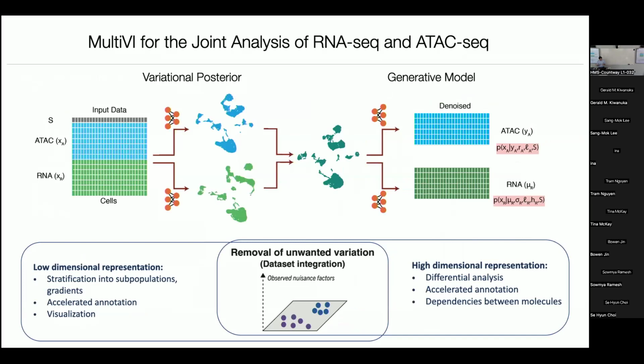How do we do it? This is the layman's audience slide, in which for each of the data types that we process in MultiVI, we compute a latent embedding of the data. And then we try to merge it into a joint representation. This joint representation, again, removes all unwanted directions of variation, like batch or technical effects. And again, having this high and low dimensional overarching principle.